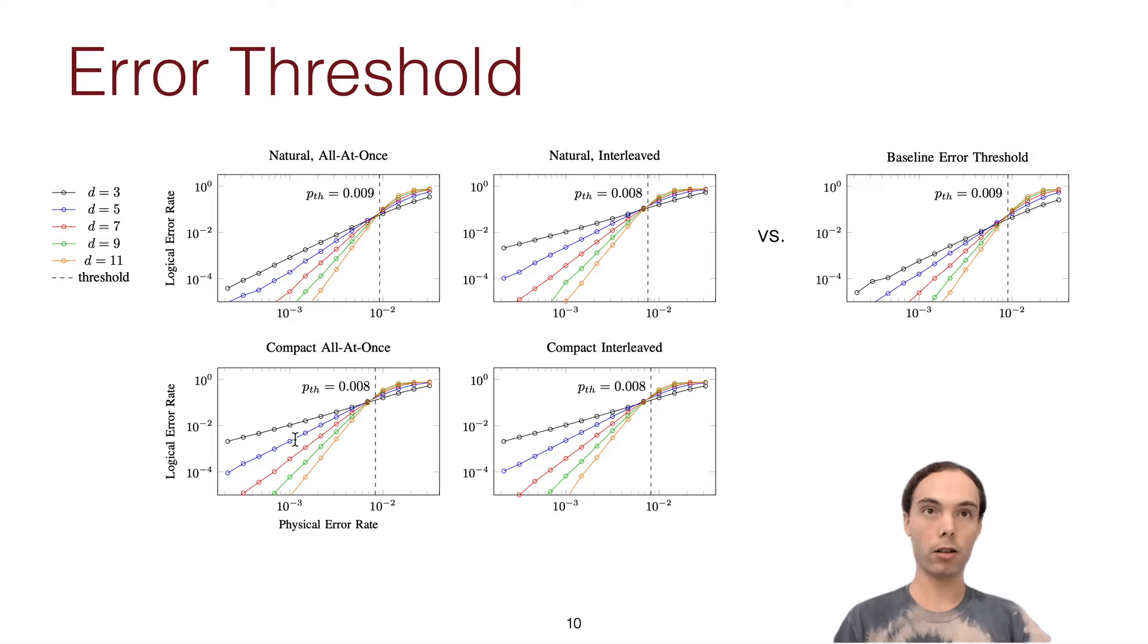So these are our threshold evaluation plots. So the key takeaway of this is that they show that our architecture does work for error correction, just like the baseline. But to read this, basically, the x-axis is the physical error rate of the device. And we combine all the different parameters the device has into a single error parameter, so that we can find a single threshold to plot. And then the y-axis here is the logical error rate you achieve with different distances of code. The code I showed before was distance 3. If you increase the size of it, you can distance 5, and so on. So the threshold here is when increasing the code distance actually decreases logical error, meaning that the code distance helps instead of hurts, because you're performing more operations to do the error correction. But there's more redundancy, so you actually get benefit. And the thresholds are all essentially the same here.